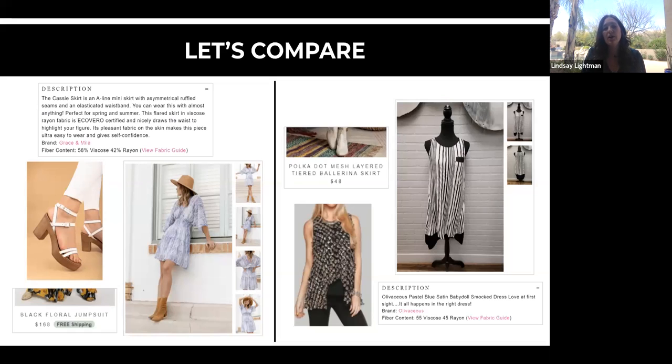The other reason you want to pay attention to blurriness is, even if that product isn't featured by Shoptiques, you want to make sure that the flow of your what's new looks good. You want to have consistency and conciseness as you're going down a page and have it look really buttoned up. The more you can do that, the better.